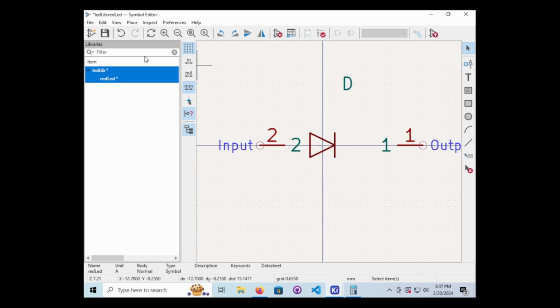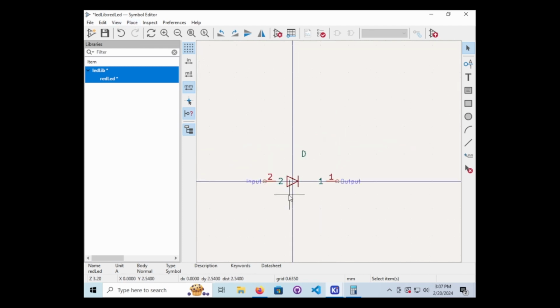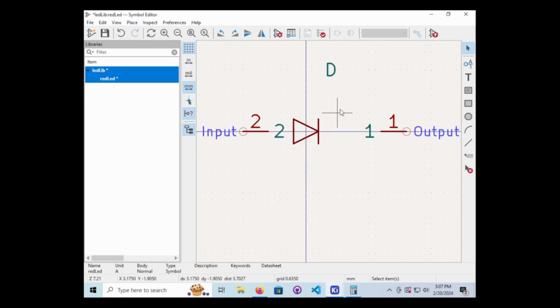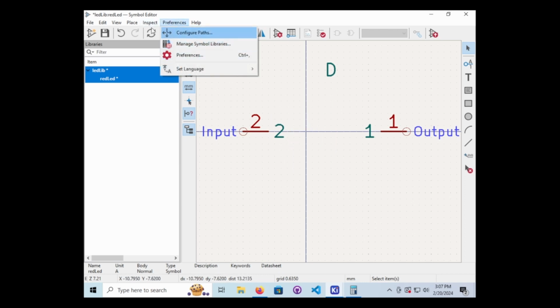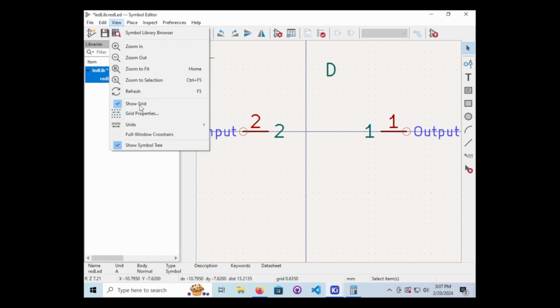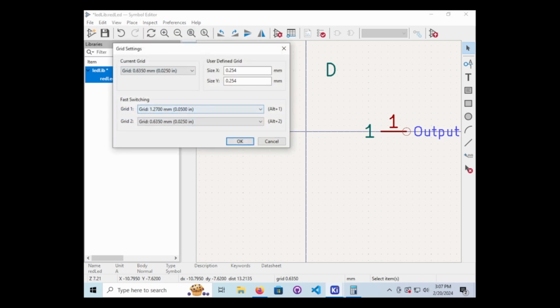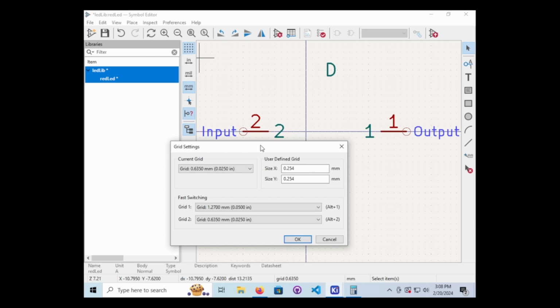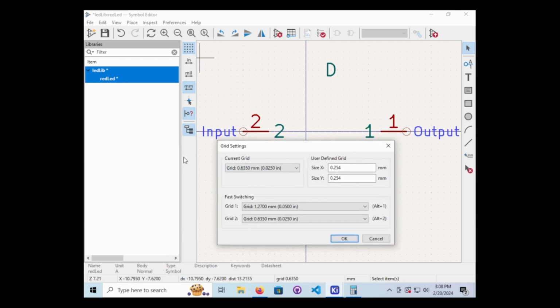Okay, so this grid was already just slightly smaller than I expected it to be, so I'm going to switch some things here. I'm going to go back to preferences. Sorry. View, grid properties. It's too bad they didn't put the grid properties on this bar right here. We're going to go up to the 2.54.